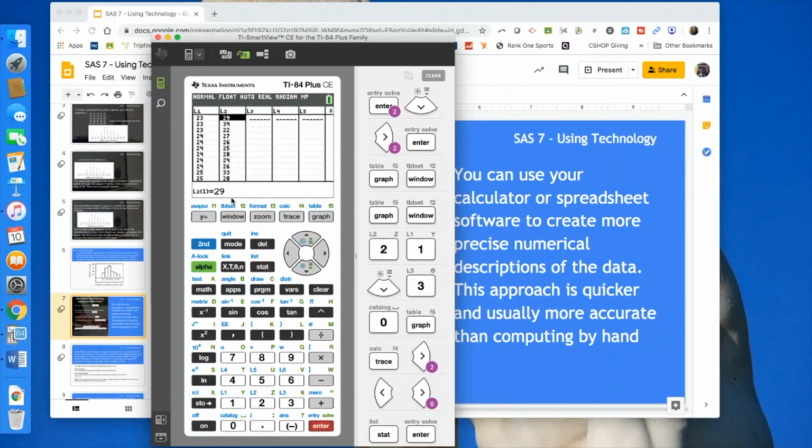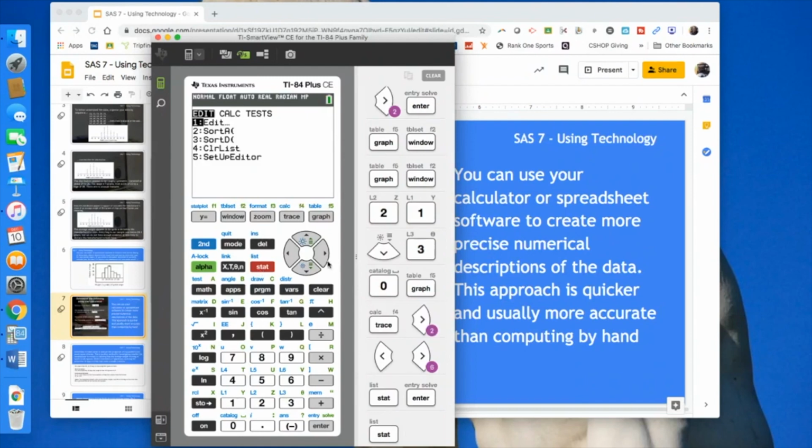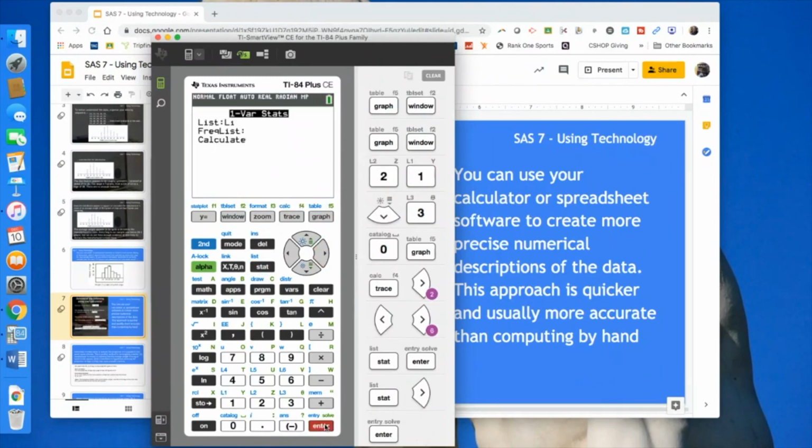L2 is a different data set. So I'm going to hit stat, and I'm going to go over to calc. I arrowed over to 1, and this one variable stats is what I need. And there's a lot of information there. I'm going to go ahead and calculate it, and it gives me a list of things. All right, so x bar, also known as the mean, is 25.16. Remember we said that the average, which is what the mean is, was somewhere between 25 and 26.